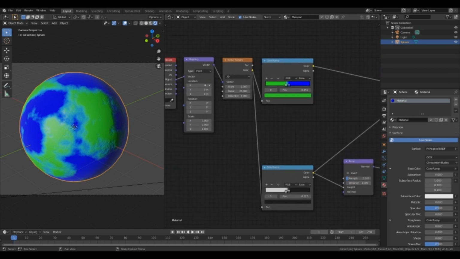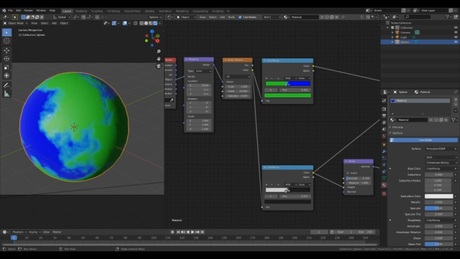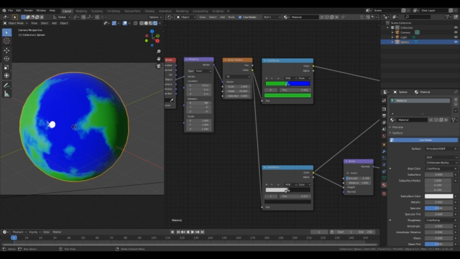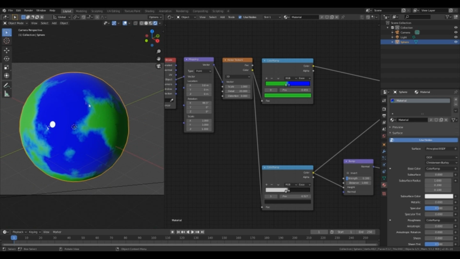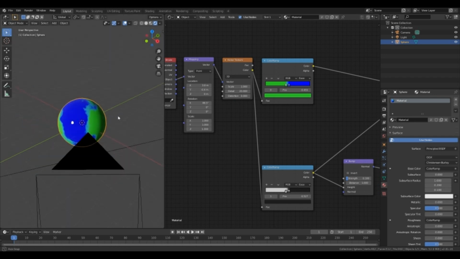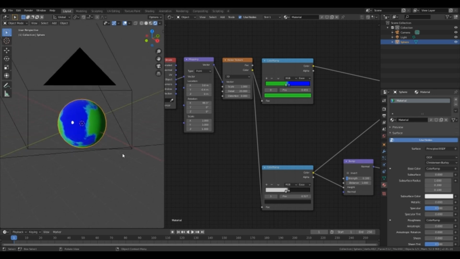If you don't like where the textures are or how they look, you can simply change the location of them by simply doing it this way, or you change the rotation of it. I myself prefer to have an ocean on the top, because Earth's is kind of like that. And there we are. It's not too shabby, I don't think. Just trying to make it look somewhat like legitimate landmass. That almost looks like it's Africa if we're connected to Antarctica right there. So that's not too bad.